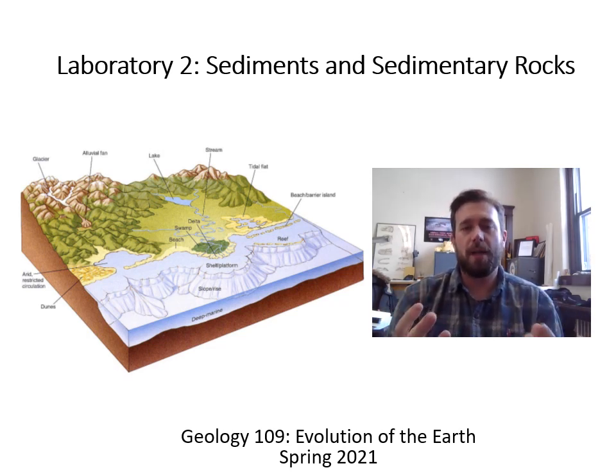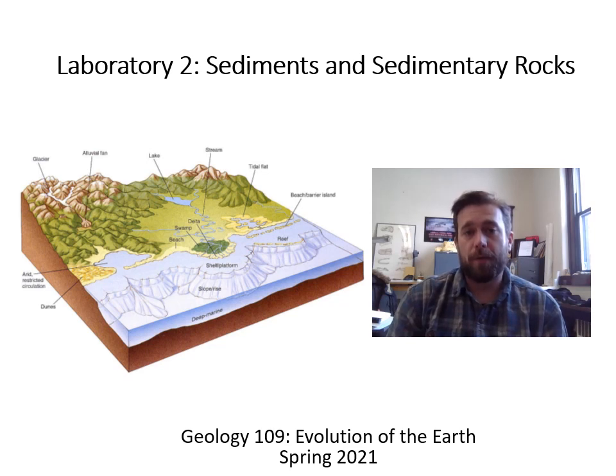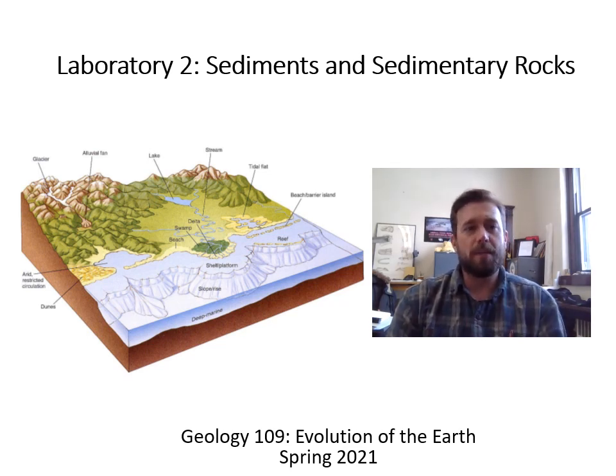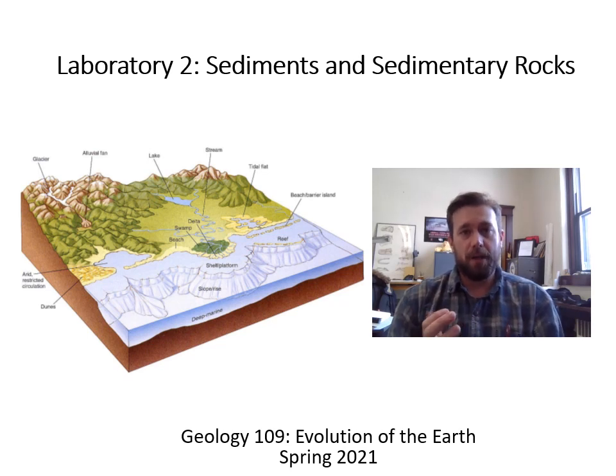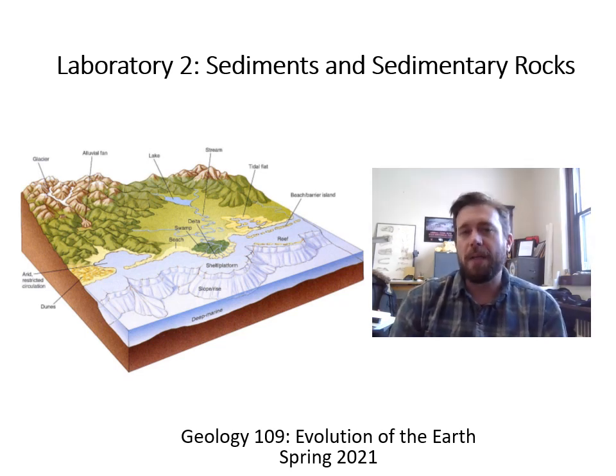So anywhere today where sediment can accumulate, we call a depositional environment, and those will later be preserved into the geologic record in the form of sedimentary rocks. Last week we looked at minerals, igneous and metamorphic rocks, and we talked about texture and composition being important for identifying those, and with sedimentary rocks it's the same thing. We have different terms for texture and composition, of course, for sedimentary rocks than we do for igneous and metamorphic, but let's think about what each of these rocks mean.